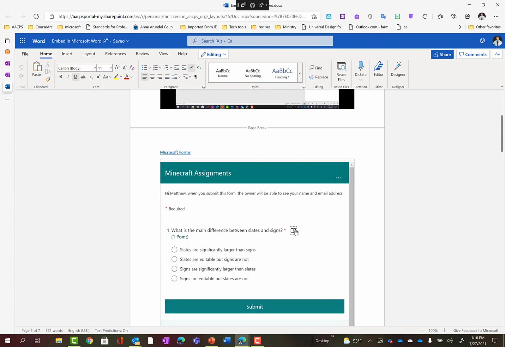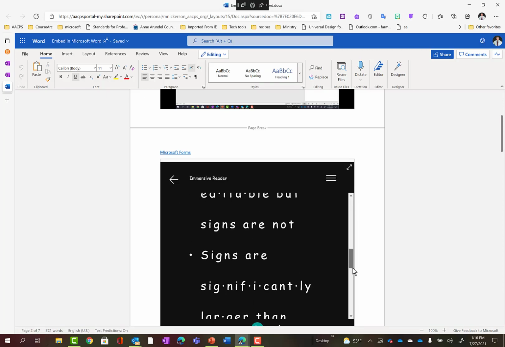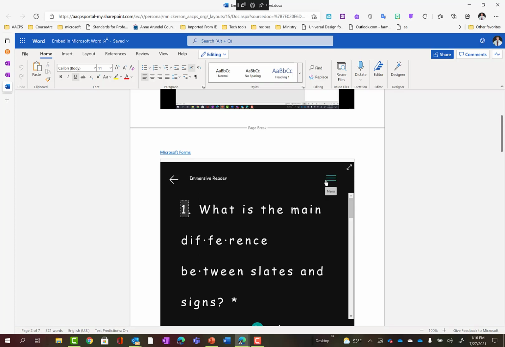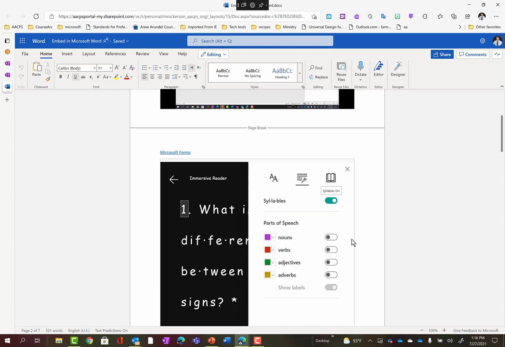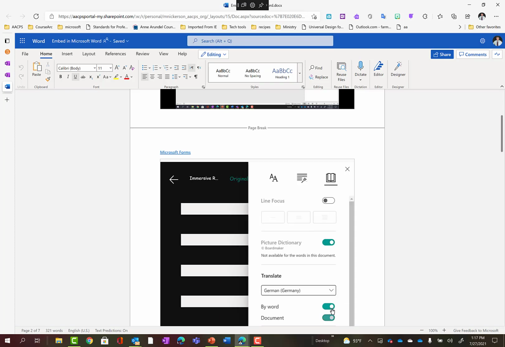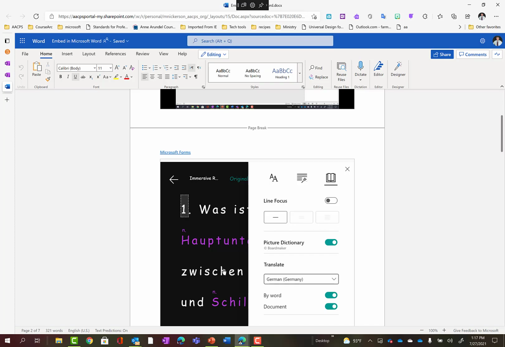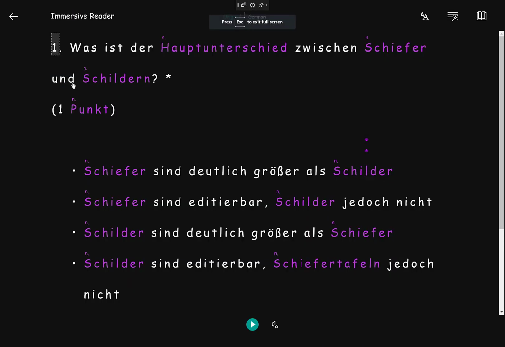It has the immersive reader functionality playing in here, so that this will read aloud. I can change font size, increase spacing, change background colors, break into syllables, color code parts of speech. There's like a whole suite of reading accessibility tools in here. I can show one line at a time. I've got a picture dictionary, and I can even show this in another language. And depending on the language, some of those other tools will also work there as well. So if I need to, I can go larger on here, go full screen.